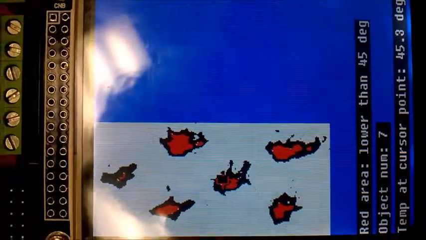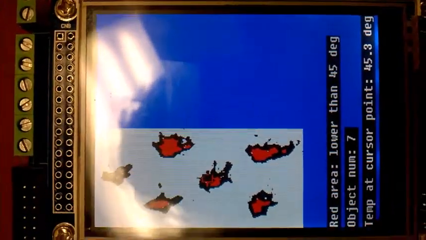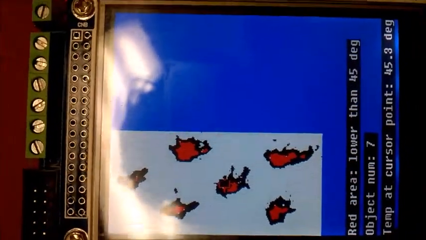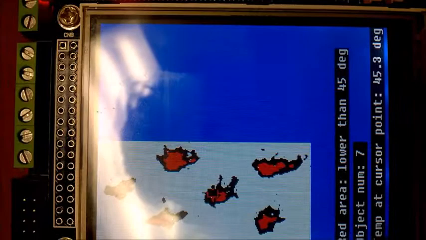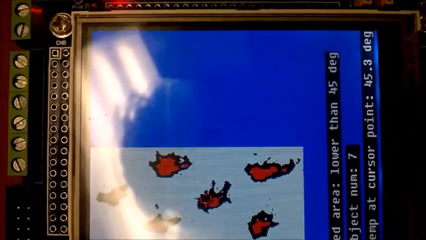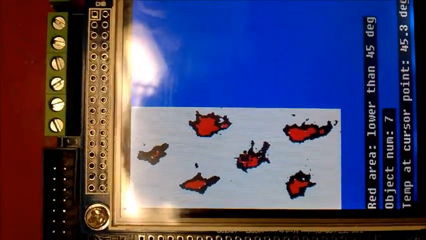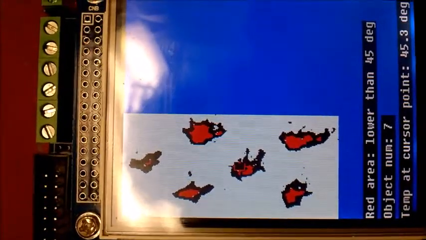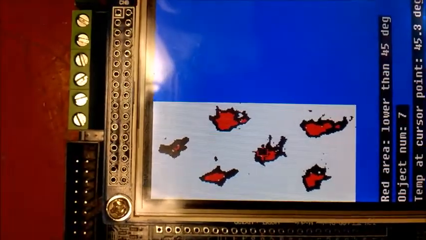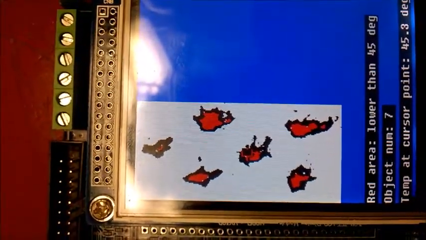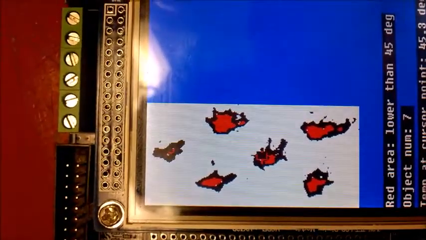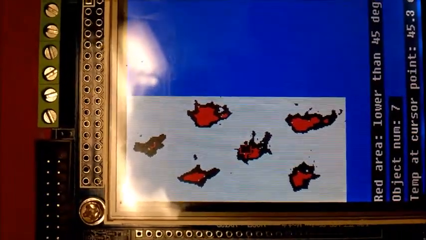So in this picture, we don't have any other useless information. Instead, we only have white, black, and red parts. White means there is nothing important, the black part means there is an object we're going to count, and the red part means the temperature is lower than 45 degrees, and that means something to the farmers. Compared with the image we were using before, the thermal image and RGB image of the 7 flowers, this one saved a lot of memory and also saved a lot of power during the data transmission time.